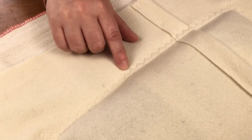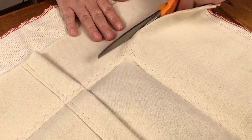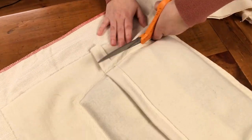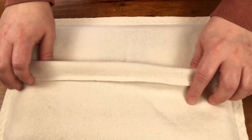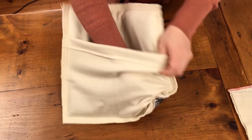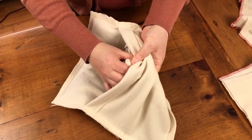Now that you have your stay stitch around the entire perimeter of your punched piece, go ahead and remove the excess fabric all the way around. Cut nice and close to the stay stitch, but just be aware not to cut through your stitches. Now that the excess cloth is removed you have an inside-out pillow cover — we just need to turn it the right side out. Start with the corners and pull them out, using your finger to poke into the corners so they're nice and pointy.